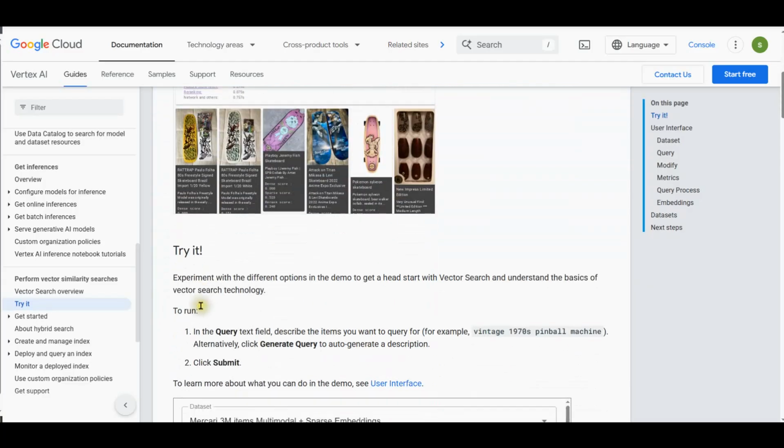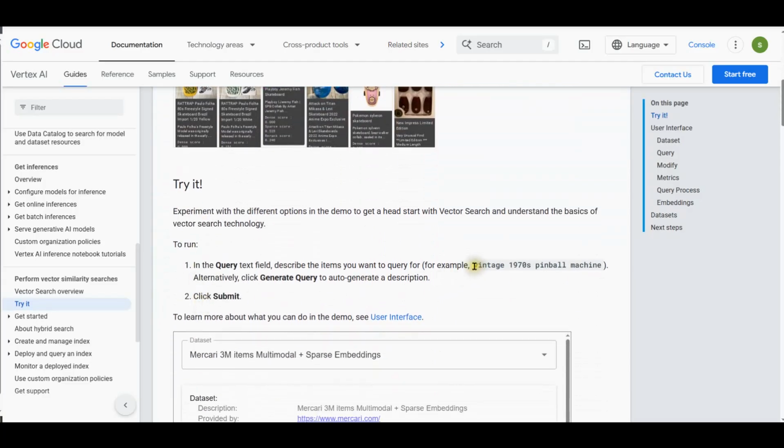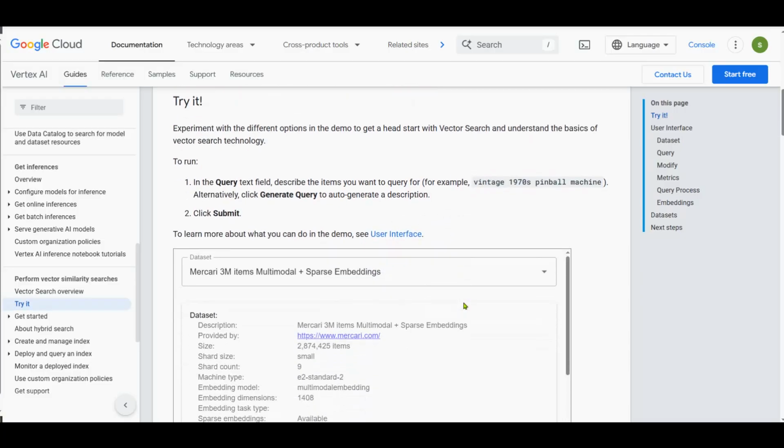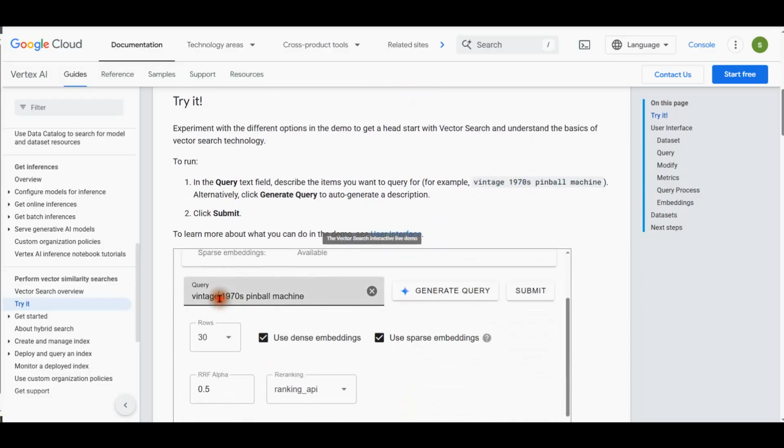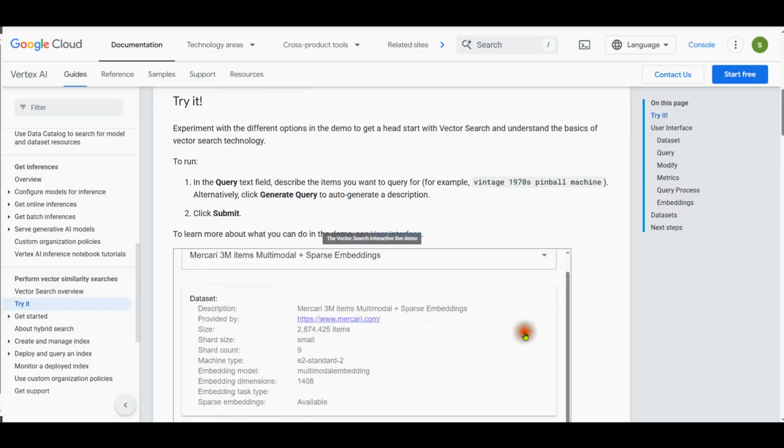Okay, say for example, let's try the experiment with different options to get a head start with the search. So this is what is given here. And then you just have to put this in the query. You can generate the query, or you can even click submit.